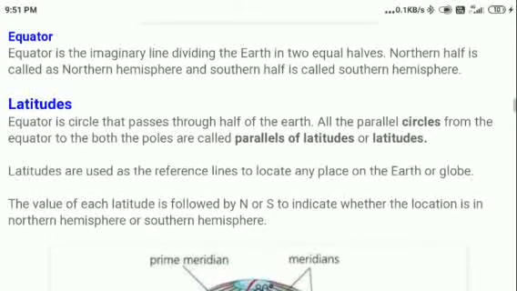So till now we have talked about a few important terms like geoid shape, angle of obliquity, equator, axis, the plane of orbit, and also perpendicular to the plane of orbit. Now let us talk about a few important terms which are used to find the location of any place on the earth. These are the reference lines used for that. Let us talk about them one by one.